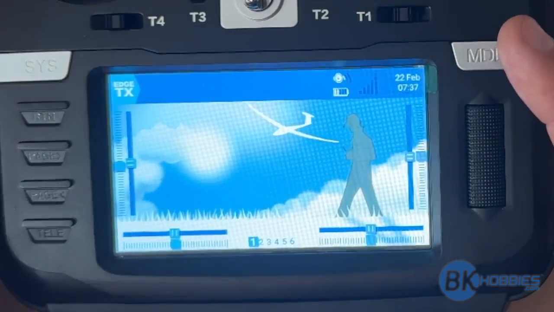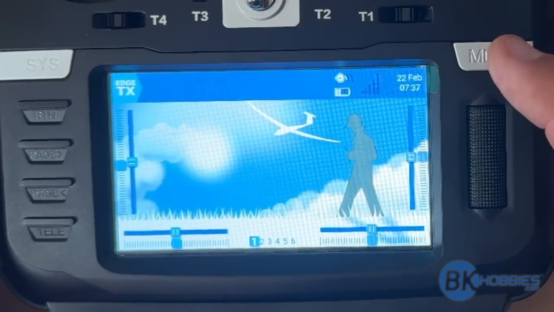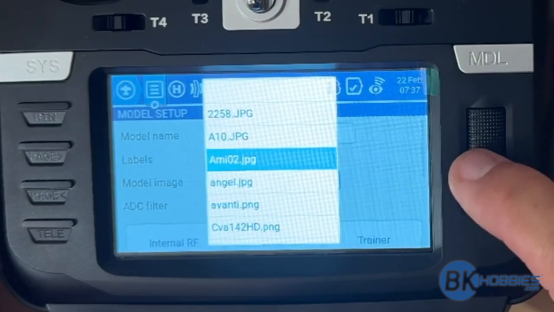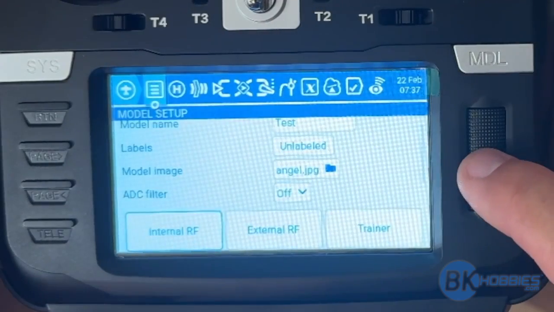We don't know what size. You might need to do some research on that. I think they're tiny little images, maybe a couple hundred pixels. I can't remember what. They need to be a certain pixel size, so just look that up. But anyway, you pick whatever image you want, if you want one.